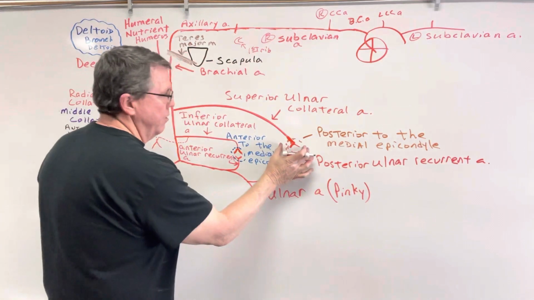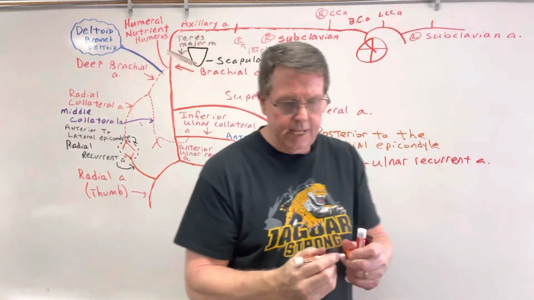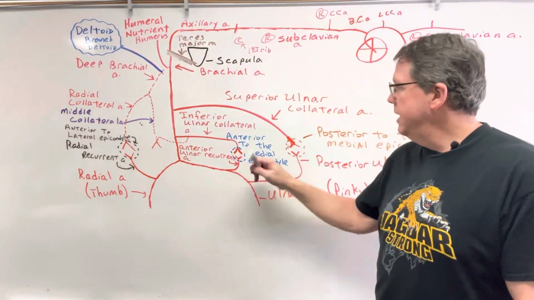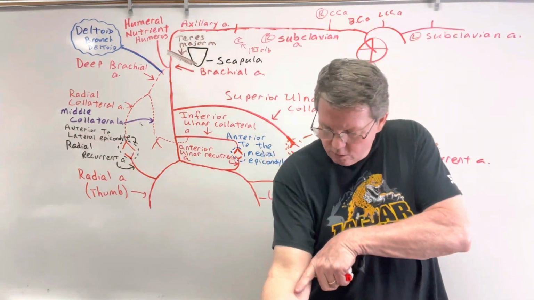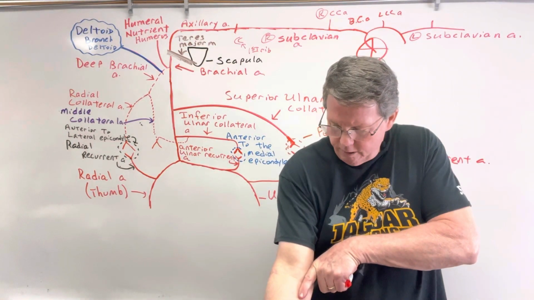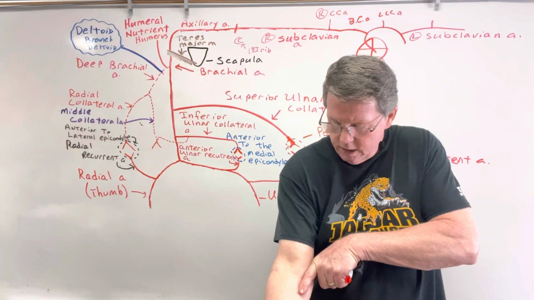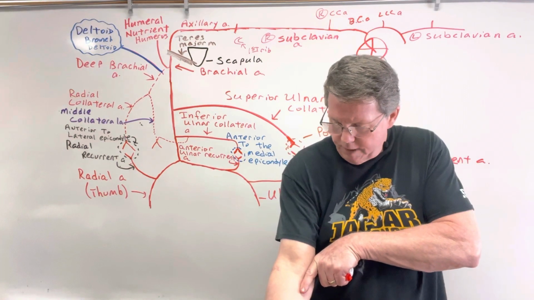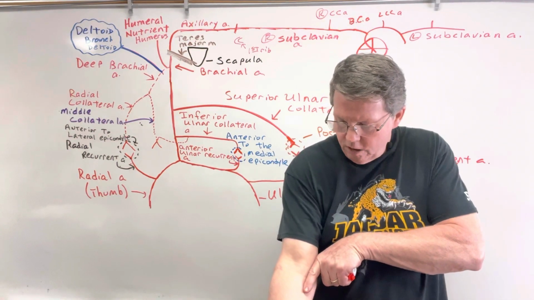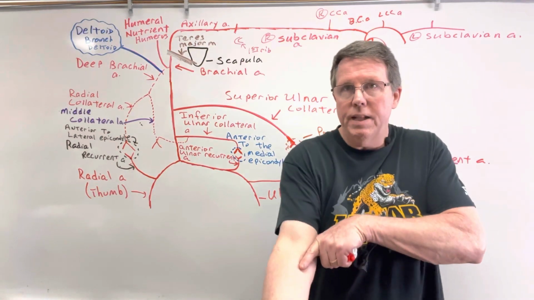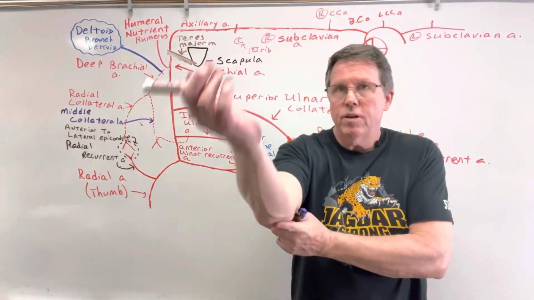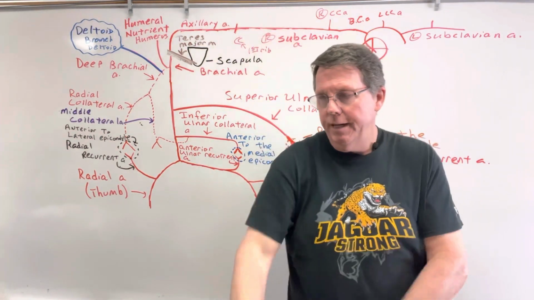Okay, so now you can see, this is actually still behind here. If we look at it like this, what you see going on right here is going to be right here. This is where my anterior ulnar recurrent artery is going to be. My inferior ulnar collateral artery is going to be right here, and then the other part's going to take place right behind this, right back in here.